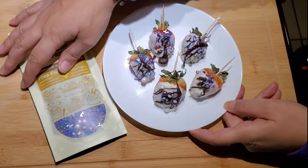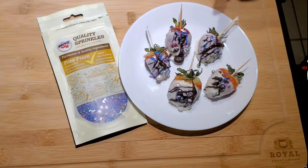I see a mermaid tail here. I see a mermaid tail there.